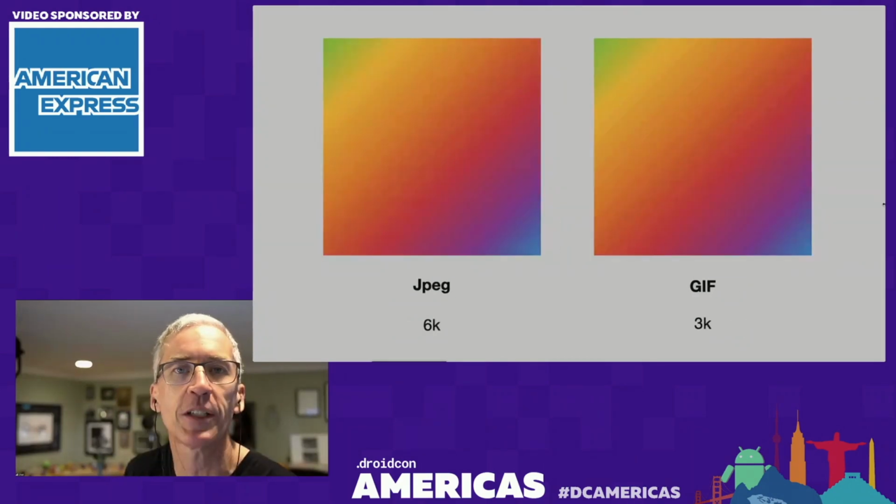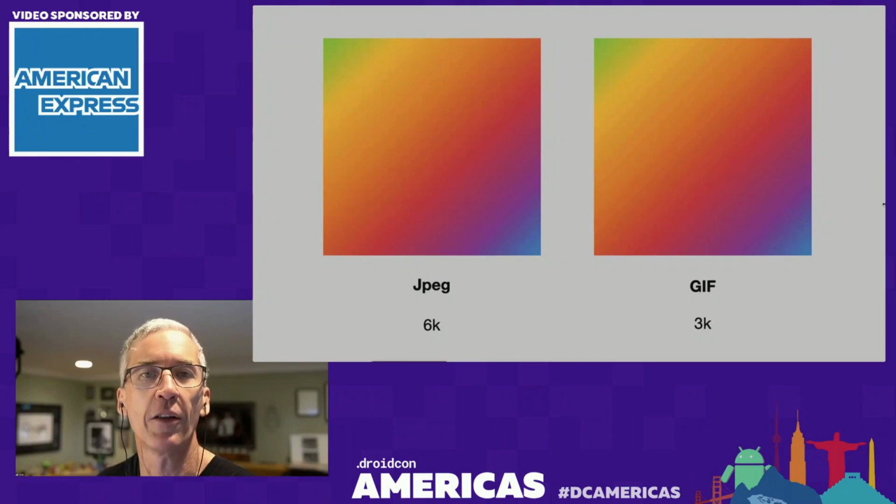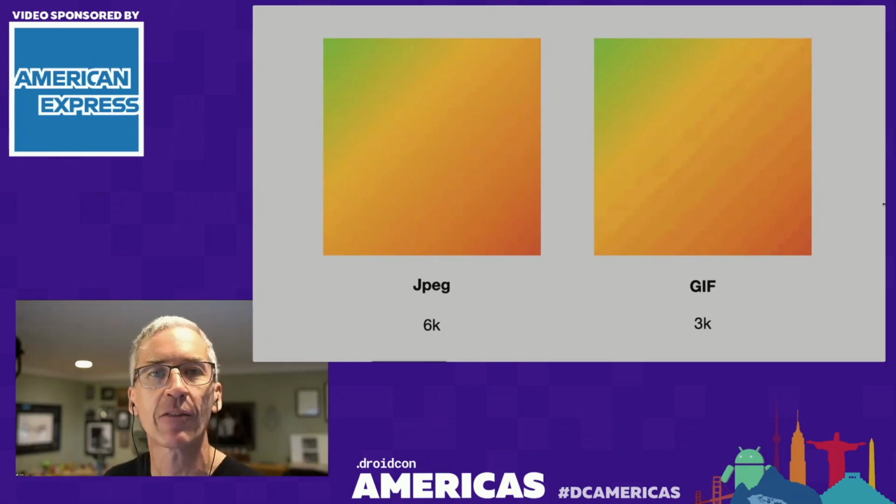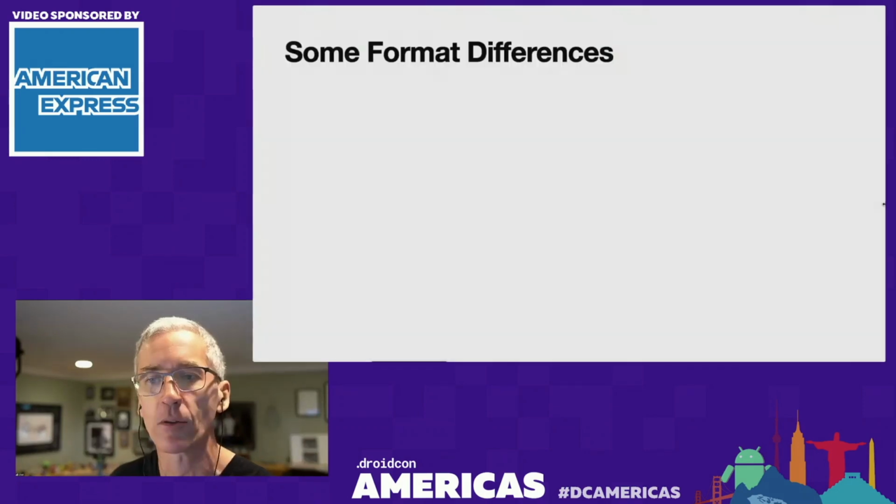If that one didn't come across well, then here's another example. Maybe it's a little bit clearer. Here's the diagonal gradient, and you can see the banding in the GIF image on the right. If we zoom into the upper left quadrant here, you can see the banding even more extremely. And again, it's because it just doesn't have enough color representation, color information to represent all of the colors that it needs to across this wide spectrum.